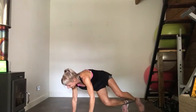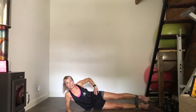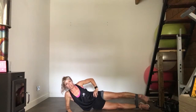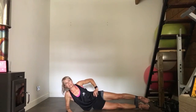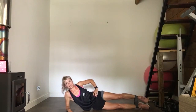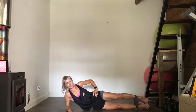So we're going to lie down here, and what we're going to do, pretty old school, we're just going to raise our leg. What we're going to try and concentrate on is lifting as high as possible, but not rolling the hips forward. You might find this hurts a lot quite quickly. If it's too much with the band, get rid of the band. Just keep it on one leg. If you can, just embrace that pain and keep going.